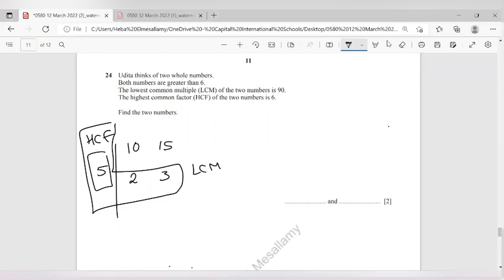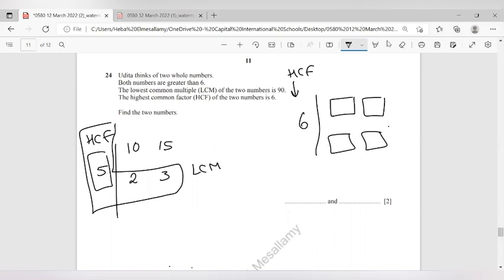In our question, we are going to go backward in an inverse way. So we are going to drop a line. I'm going to drop 2 values that I don't know, and I will write the HCF that is given in the question, which is 6. So here is the HCF. The question mentioned that the LCM is 90, which means 6 multiplied by 2 other values will give me 90 at the end. So this is the letter L, and here there must be 2 values.